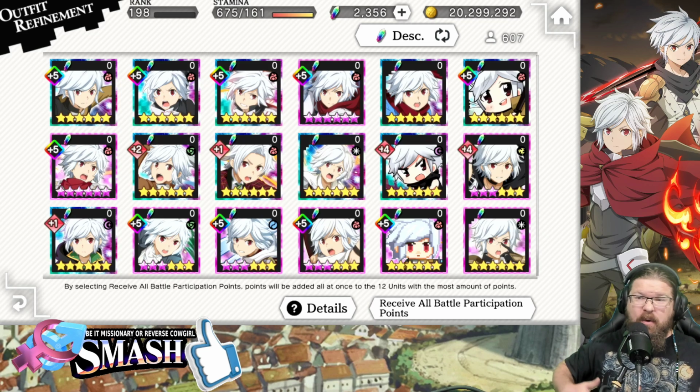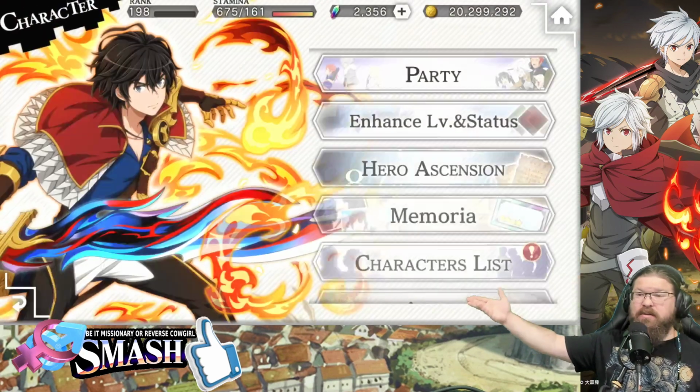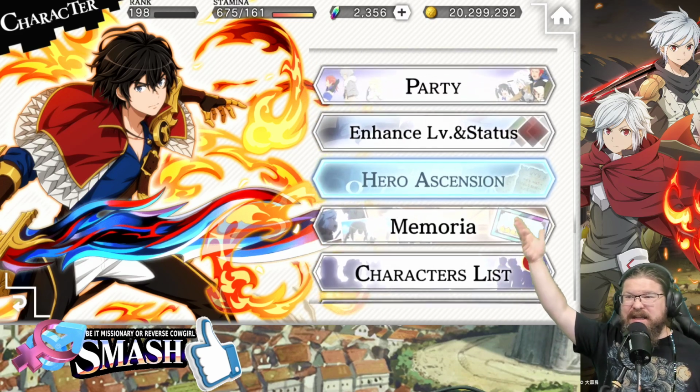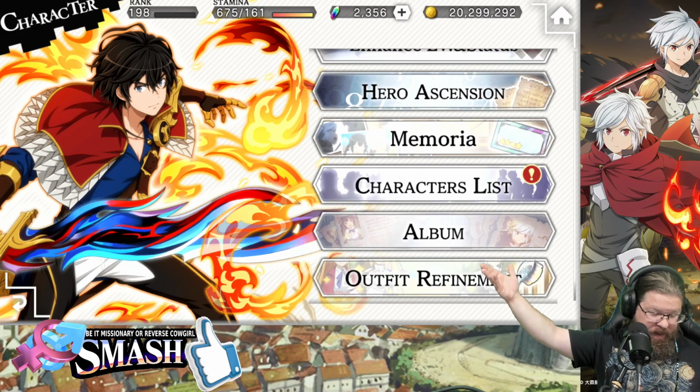Now, when you first go into this page, first of all, to get to this page, you're going to use the same character thumbnail, or character button that you would use to get to the CP list, your level enhancements, your party, and all that stuff. It's at the very bottom, actually below album, okay?